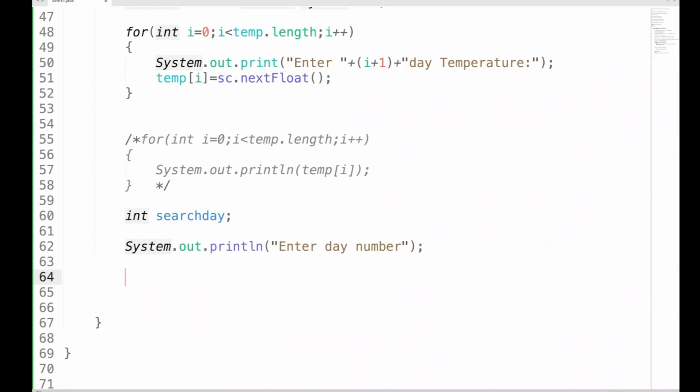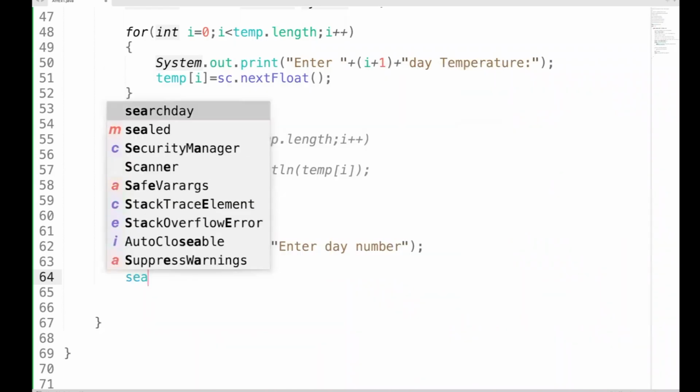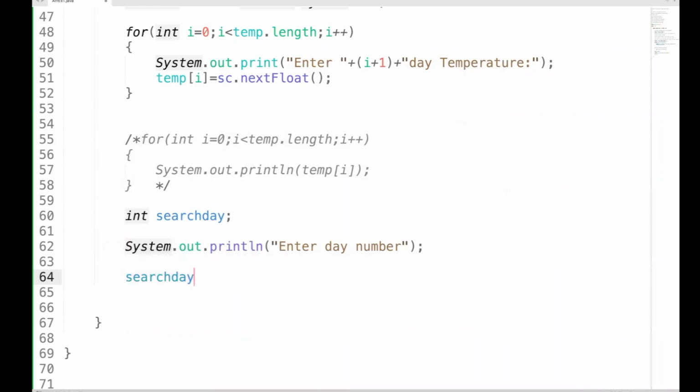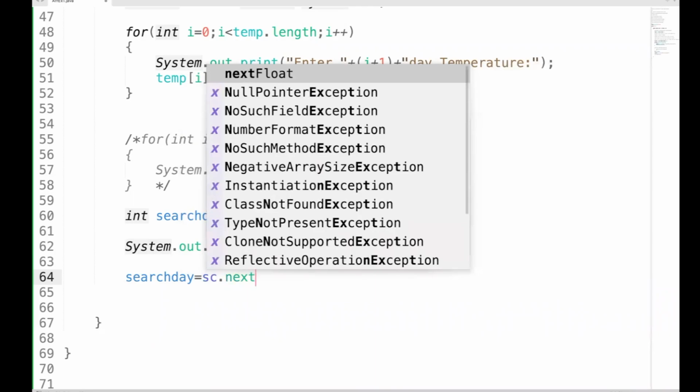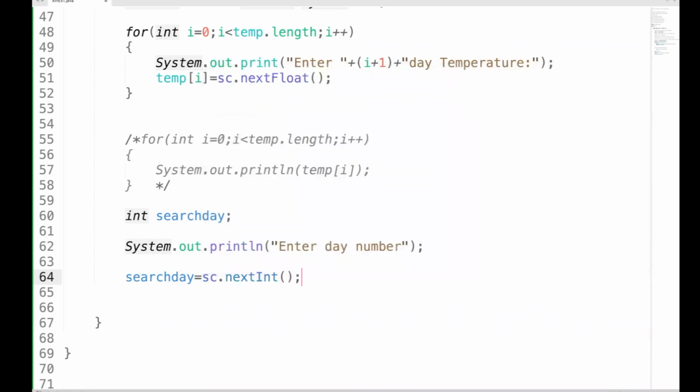To which variable I need to store? searchDay. So searchDay equal to sc.nextInt. So after reading all the 7 days temperature, it will read which day you want to print. Now the corresponding day I have to print, isn't it?